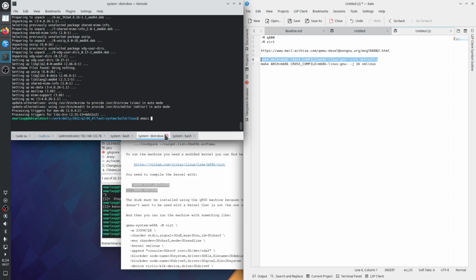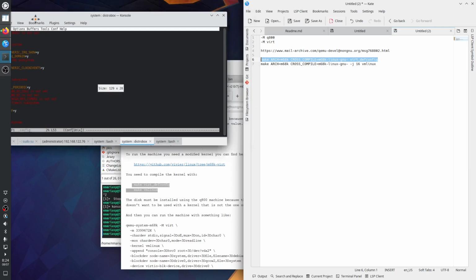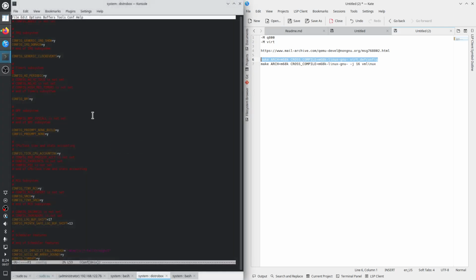Okay, so .config, and it says automatically generated file, Linux m68k, correct triplet. So it really looks correct.